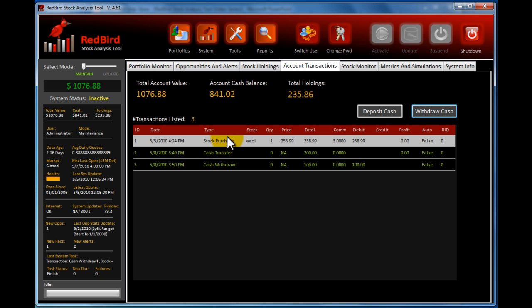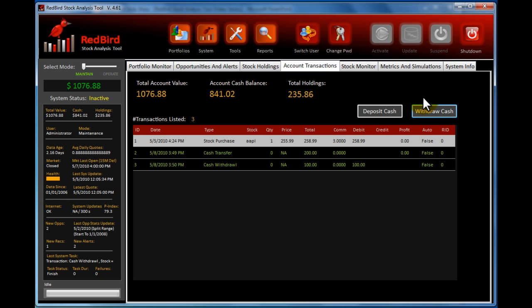Now, obviously, if I've set up controls ahead of time that limit the value of certain transactions or the minimum cash I'm allowed to have, then I may not be able to do all the deposits and withdrawals that I want. Those will be controlled. Okay, so those are cash deposits and withdrawals, and the only reason for doing that is to simulate any behavior that you're doing with your real investment accounts.